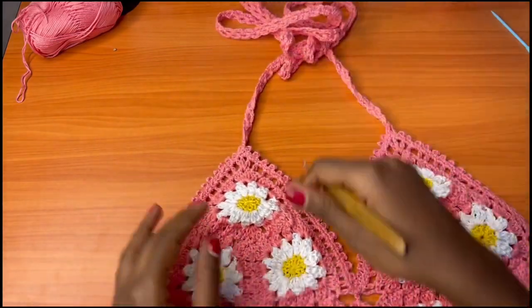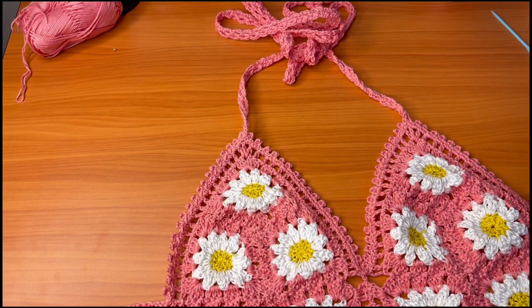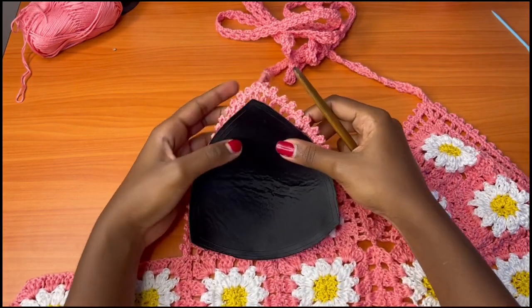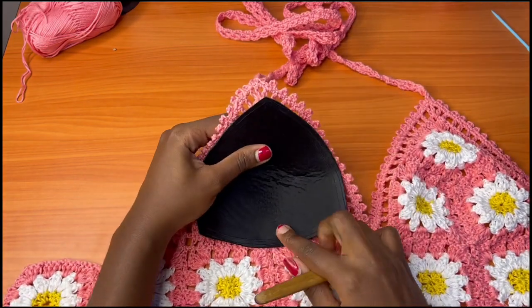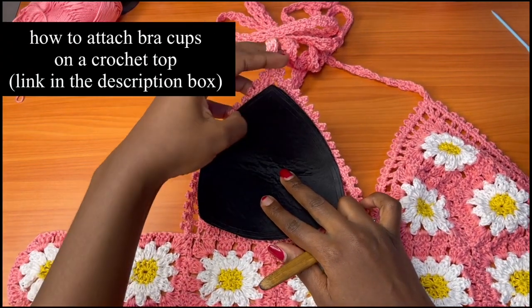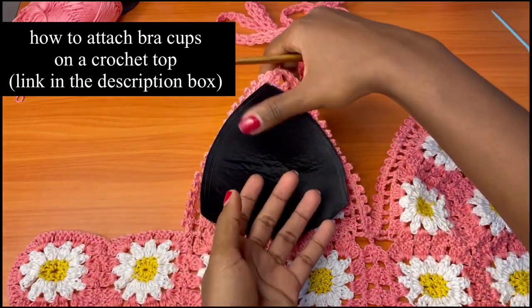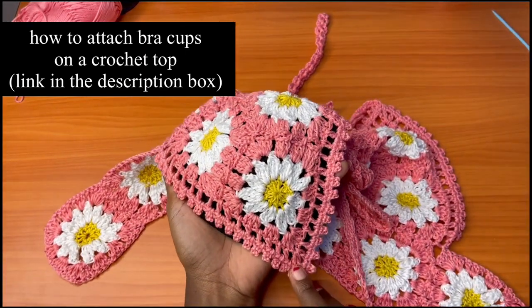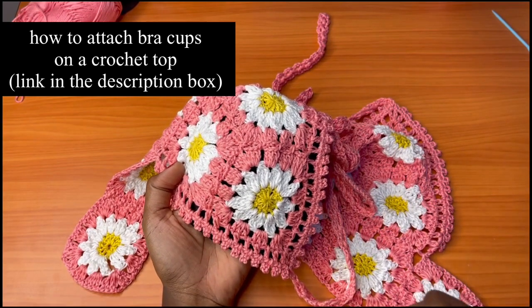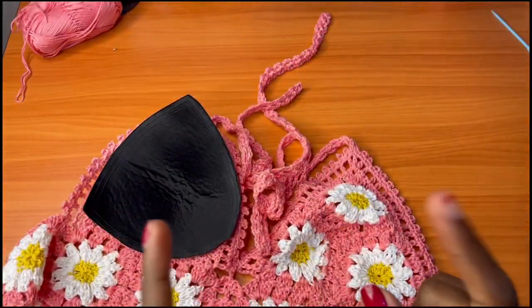So at this point you're going to decide whether to put bra cups or not. I'm not going to be putting the bra cups, but if you would wish, you're going to just identify the cup size and you get the bra cup that matches this, and then you'll sew it onto your top so that it's not transparent. I'm not going to do that right now because I already have a detailed video on how to attach bra cups and I'll be leaving the link somewhere.